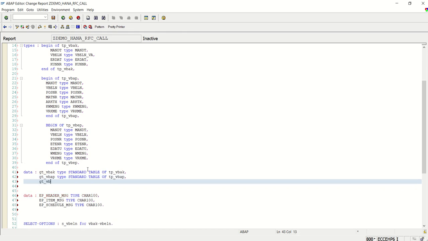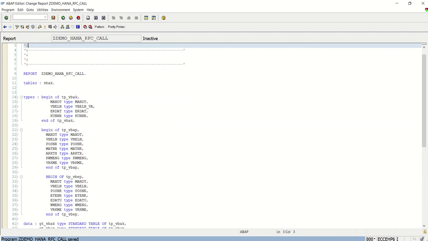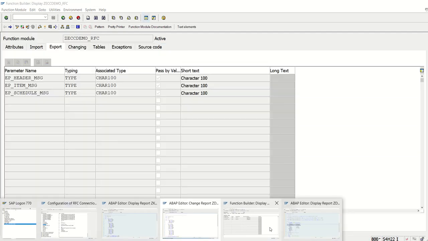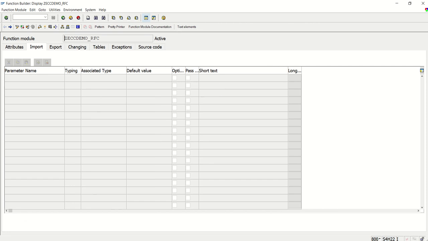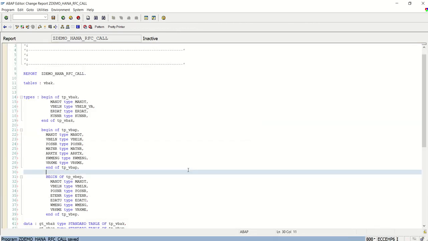And GT underscore VBEP. Type is standard table of TP underscore VBEP. Okay. So why have I declared all this? Because we want to call this HANA system RFC in ECC. So to match the structure of this custom table in our ECC system, we also define the same.